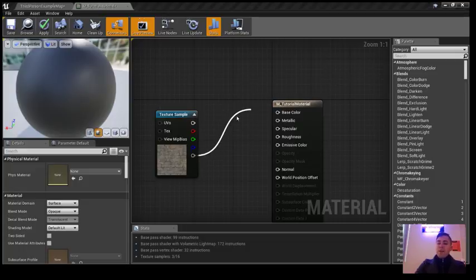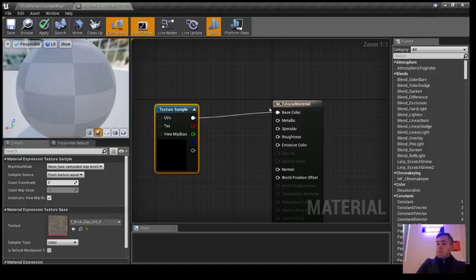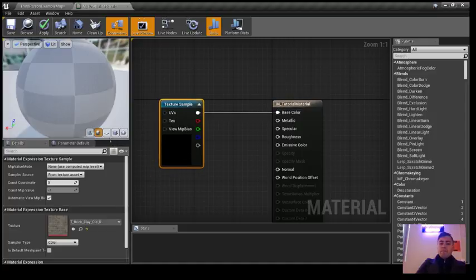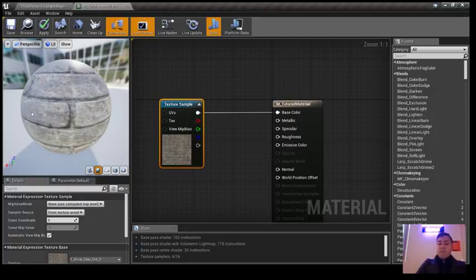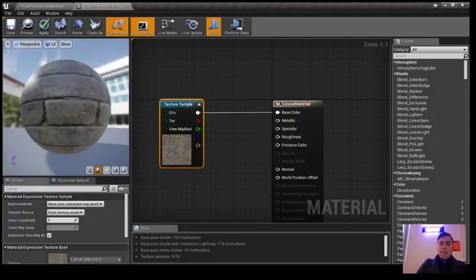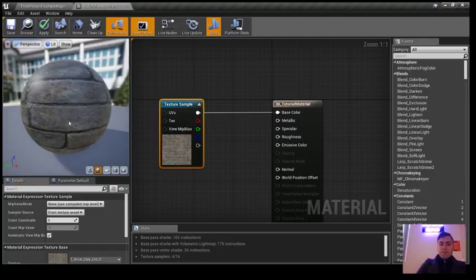But we're not going to do anything with alpha. The top one, which is white, is the whole color of the texture. Well, that's perfect. So what we want to do is drag that top circle into base color. Drag into base color, and you give it a minute, and you'll see your material update on the left here. There it is. Now our material looks like the texture.